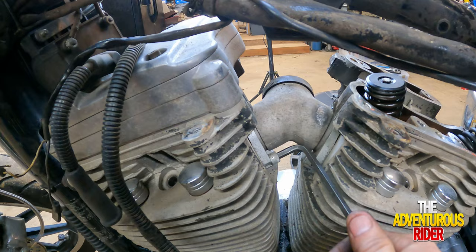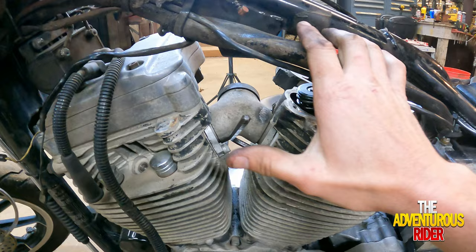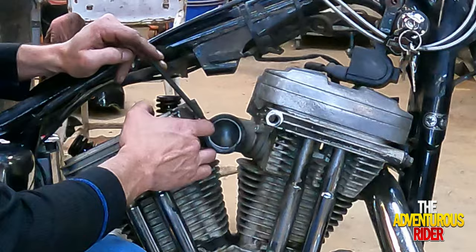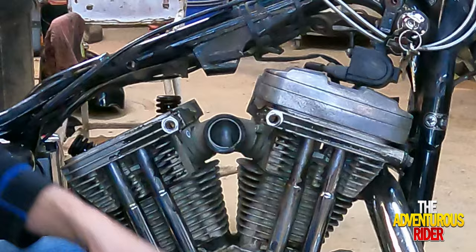So I'm going to start on this side and loosen these two. All right, so I about started messing this one up, so I reverted back to just using a regular Allen wrench on this side. And on this side, I'm going to try to use the same thing, but I should be able to get them loose now that I've got them in there a little further. All right, there's this one on this side. Let's try to get the other side.